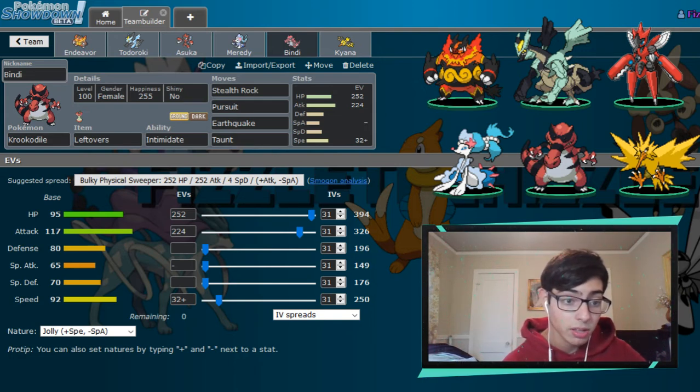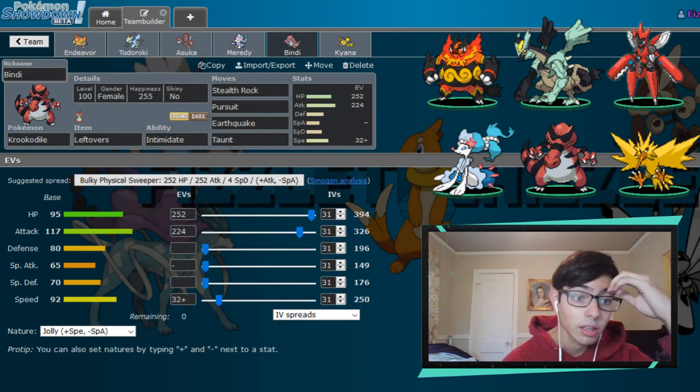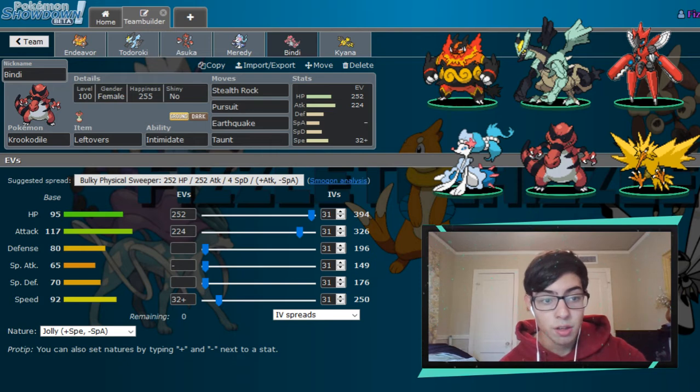Taunt is really good for me because it prevents Florges from defogging, prevents Weezing from getting up T-Spikes, but I'm not saying I'm on those things anyway. Also prevents Donphan from setting up Rocks as well, Decidueye from setting up as well, Registeel, Regice. Taunt is really good.